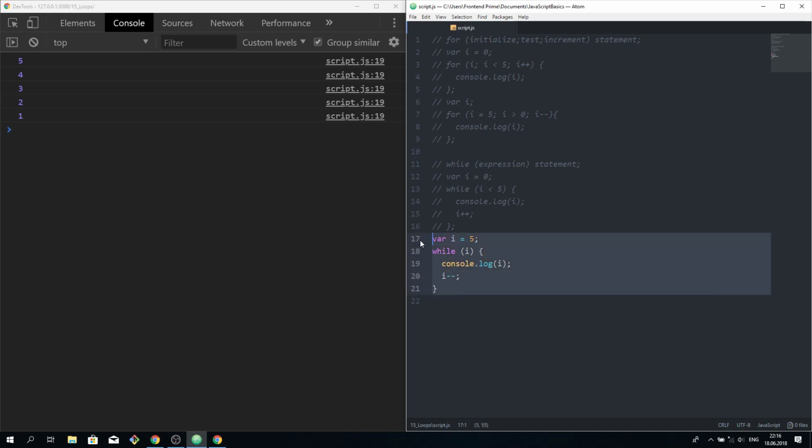So it was the while loop, and let's look at the do while. It is very rarely used, this statement, but I will show you now how it looks like. Here we write our keyword do, then we write here a statement, and under it there is while expression, and here is the test. What is the difference?